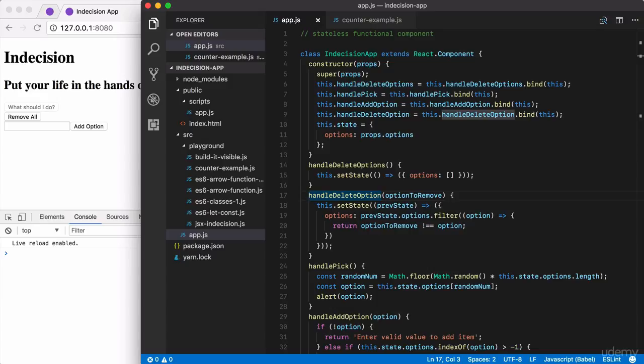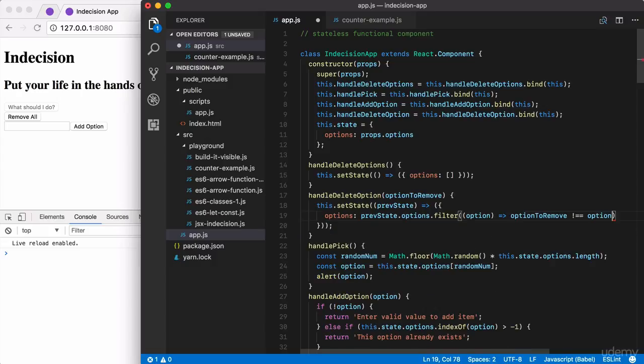Since we are just setting up an arrow function that returns an expression, we can use the shorthand syntax. I will take our comparison operator. I will cut it out. Then I'm going to remove the curly braces and everything in between. And finally, I'll just put the expression right here. Now we have the exact same functionality without all of the verbosity. And there we have it. We have the ability to remove an individual item.